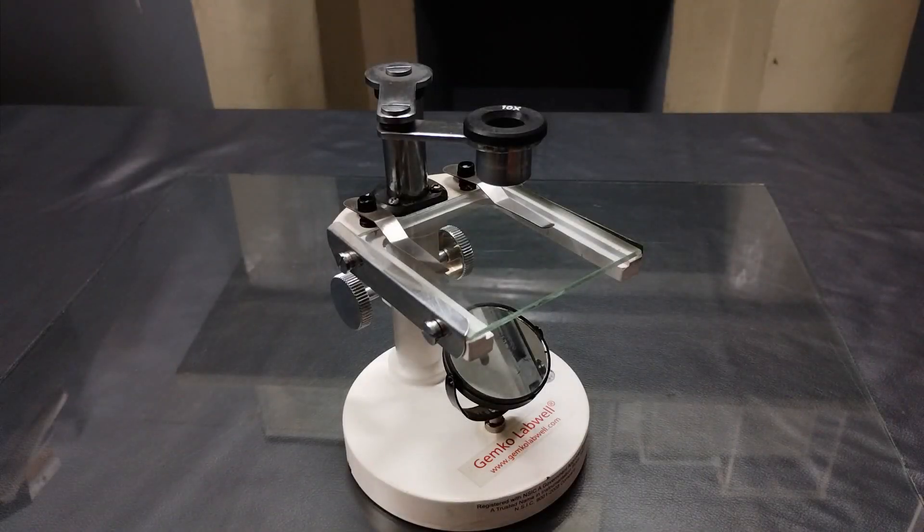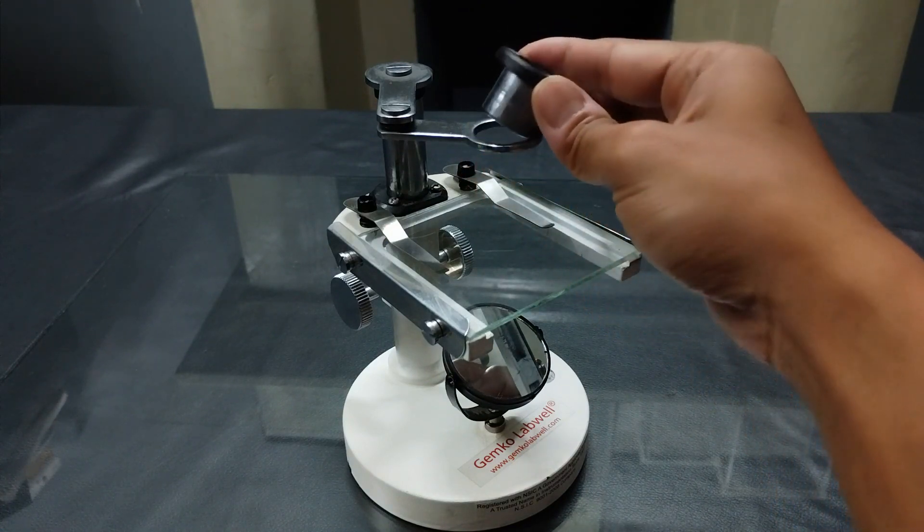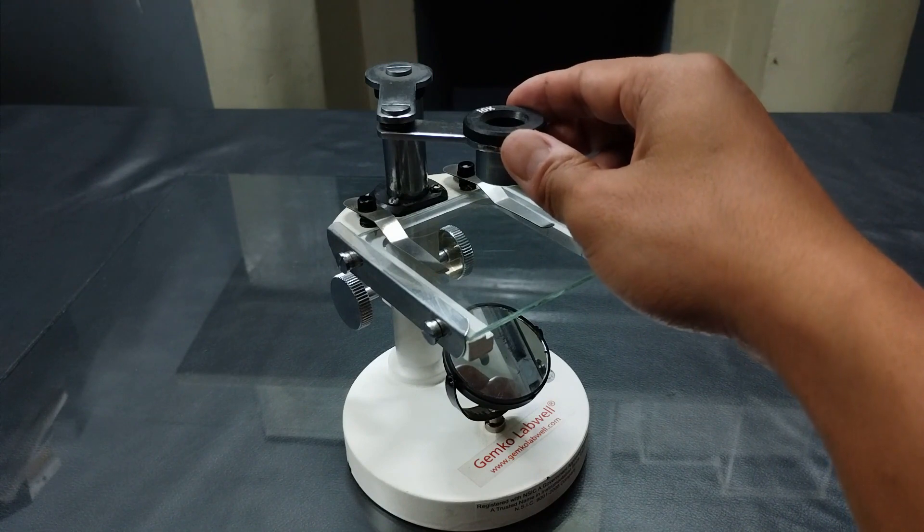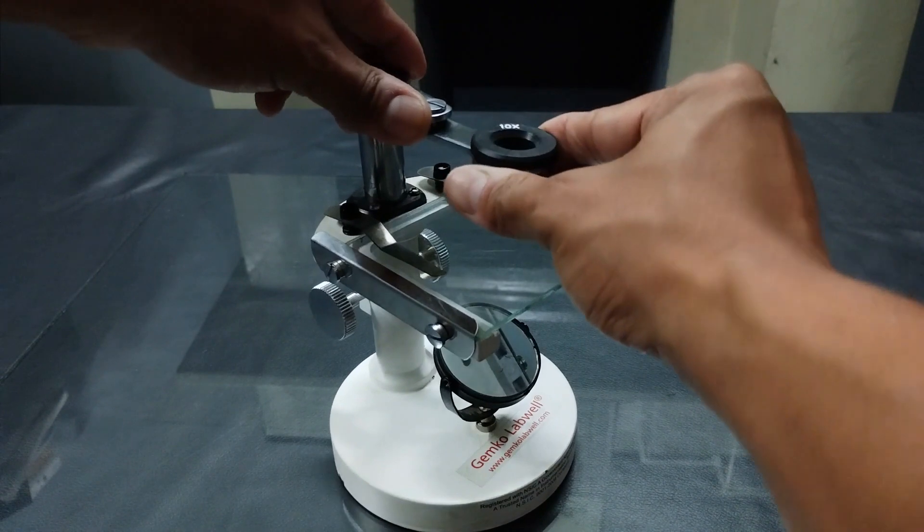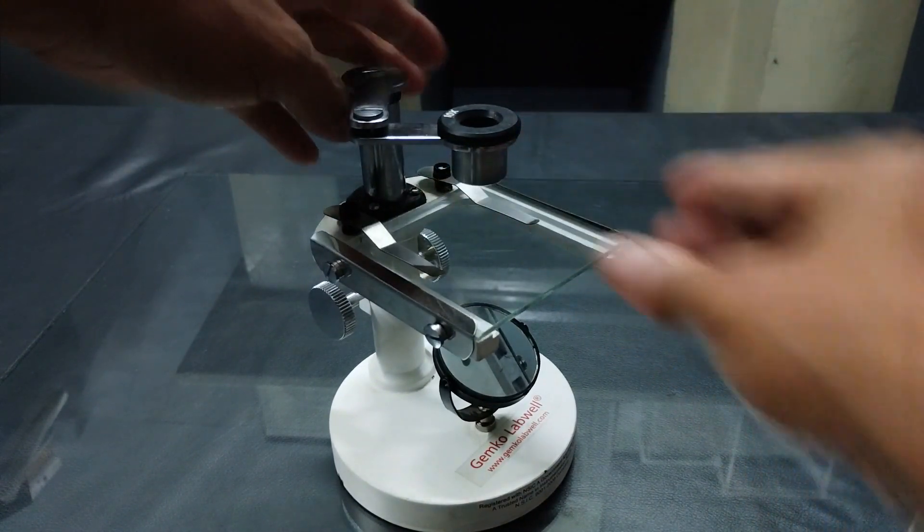A typical simple dissecting microscope is essentially a single lens magnifying system consisting of a simple eyepiece, either 10x or 15x, made of a pair of convex lenses mounted on a foldable and extendable arm which is in turn fixed terminally onto a vertical stand or focusing limb.